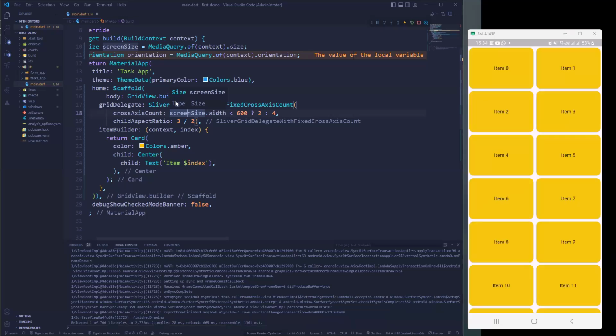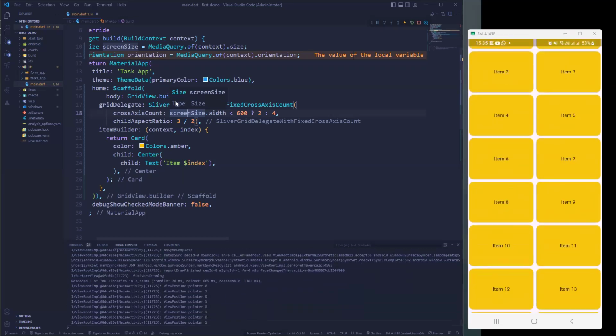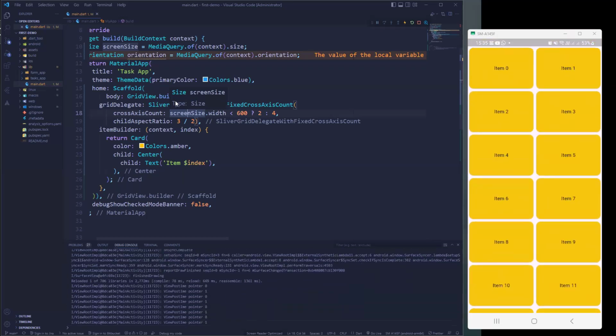Now, of course, this is just going to keep building. I didn't stop at any number. So the more I keep scrolling, the more it's going to keep on generating the cards for me, right? This is the major thing I want us to see here when it comes to responsive and adaptive design. Now, when it's on this portrait mode, I'm displaying just 2.